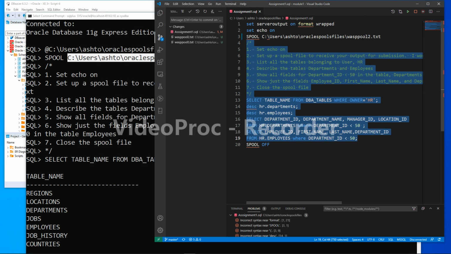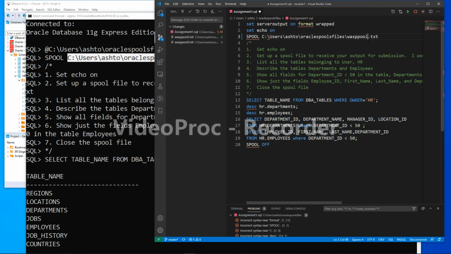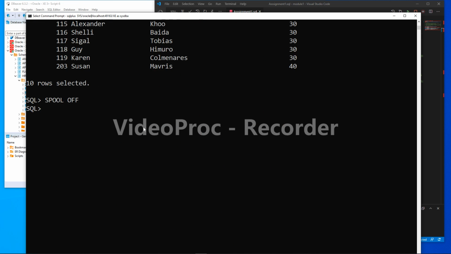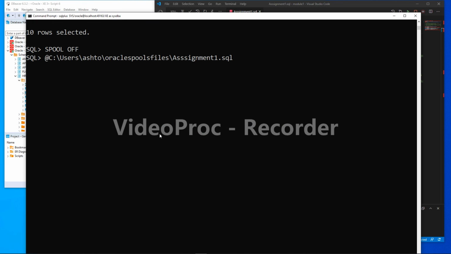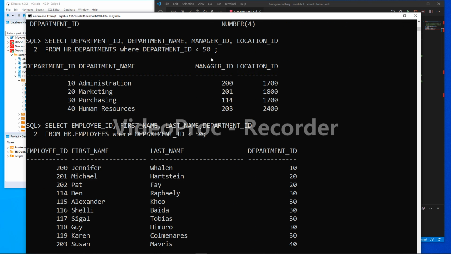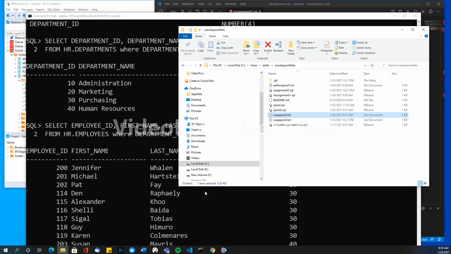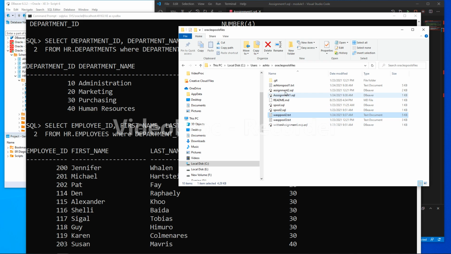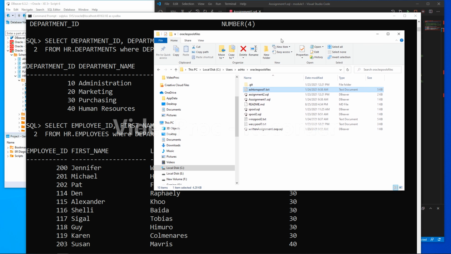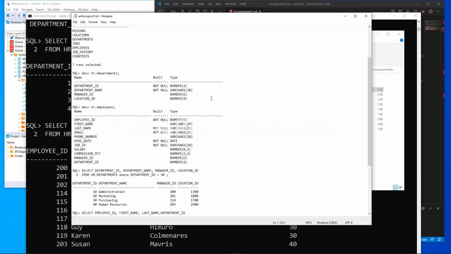Let's change the name to Ashton Spool 1. We'll save it, and then go back here and hit the up button. We run it again, so now I'm expecting another file to be there. Right here, if we look in here, you have the Ashton 1 spool file.